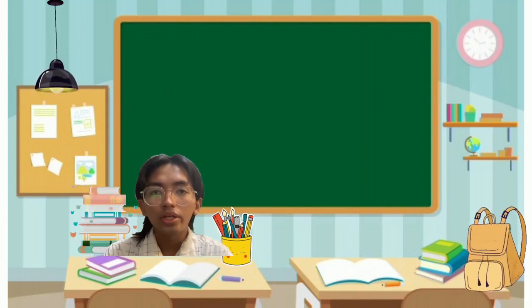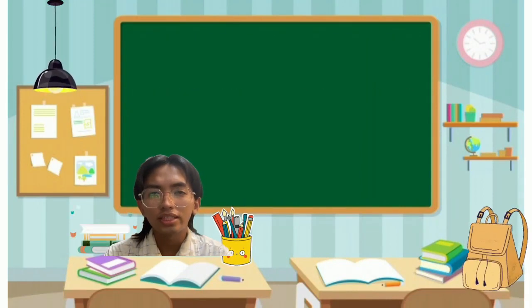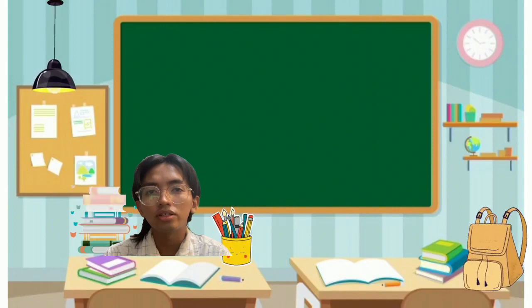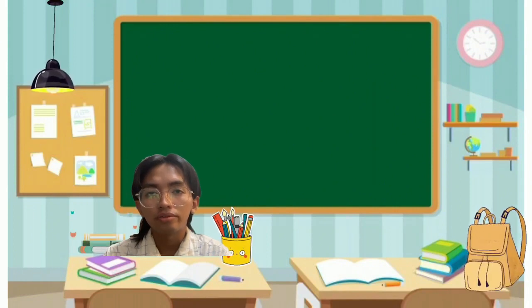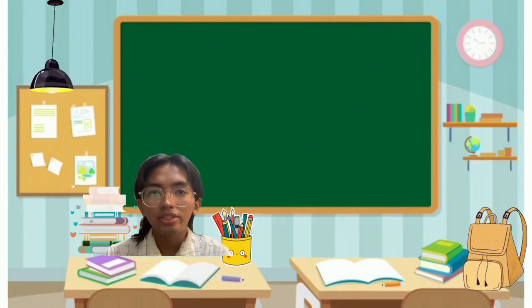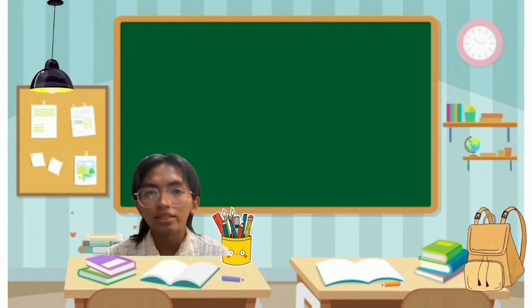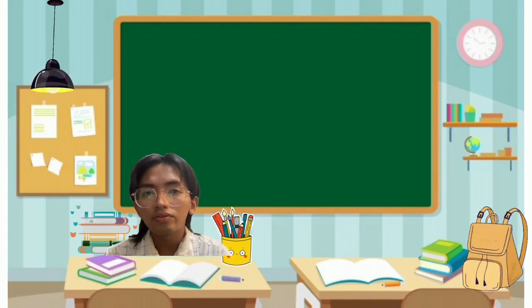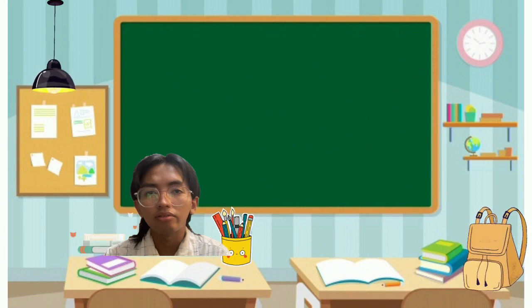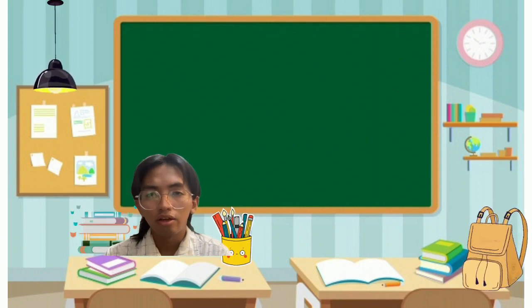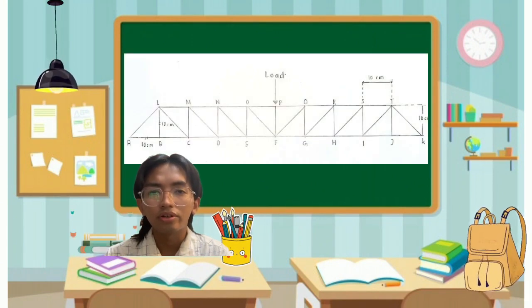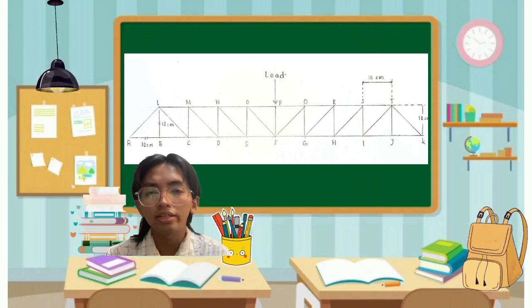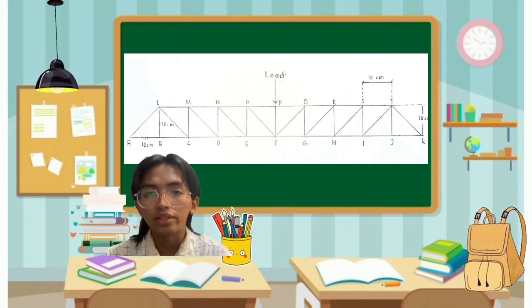To start, we need to figure out how much force is pulling or pushing on the bridge when we put weight on it. By using ideas about balance and turning, along with some math equations, we can find out how strong the force is. We then mark different points on the bridge with letters like A, B, D, and so on. The steps for the calculation are explained.